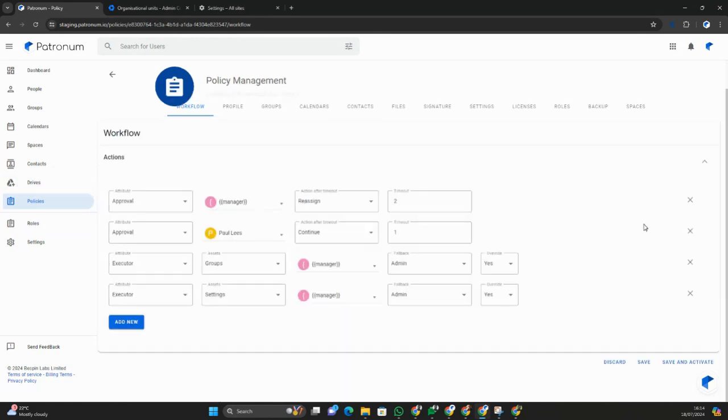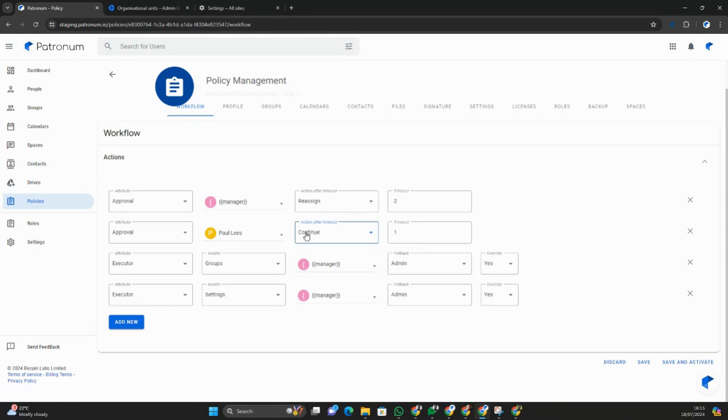We also need to configure the approval process. As I mentioned in the slides, we're going to send an email to the manager to ask them to approve that this user is leaving. Now, if the manager isn't available, or there isn't a manager for this account, we're going to reassign the task. For this reassignment, we're going to wait 2 days, and then send the request over to Paul, and Paul will then approve the request.